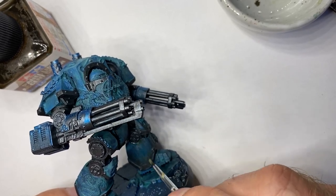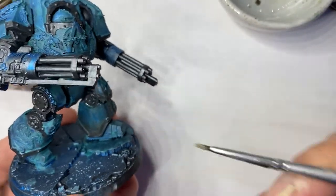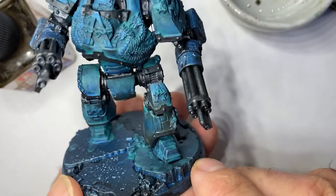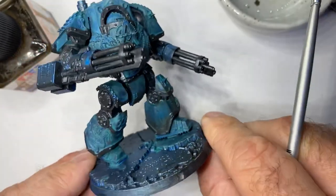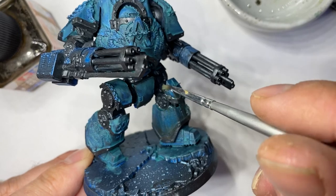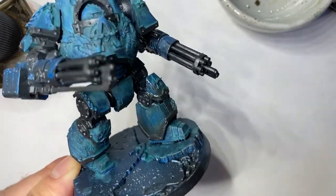So there we go — we've got some greens in there, some browns, a bit of white, the blue underneath and the base coat. So this will come up — you'll see it better once it's dry, but you can see that the armour reflects the idea of the legion itself. You don't know what you're looking at — you've got a lot of different colours going on in there.